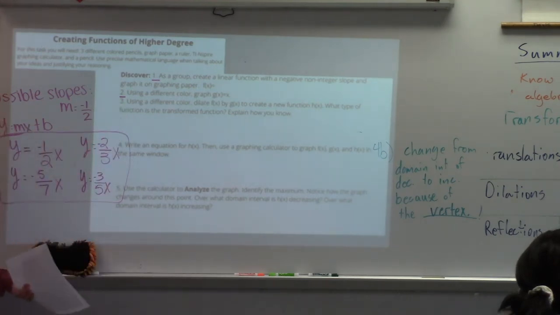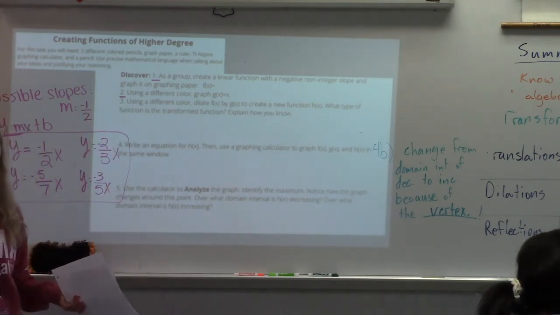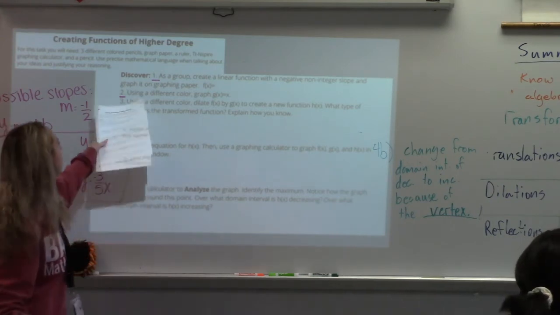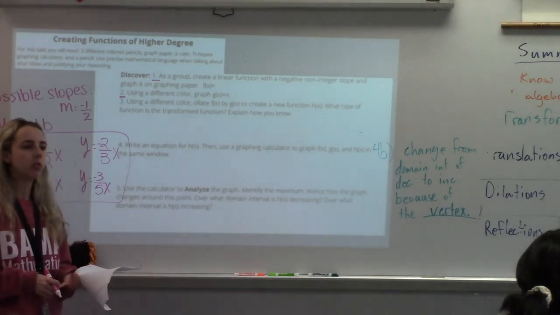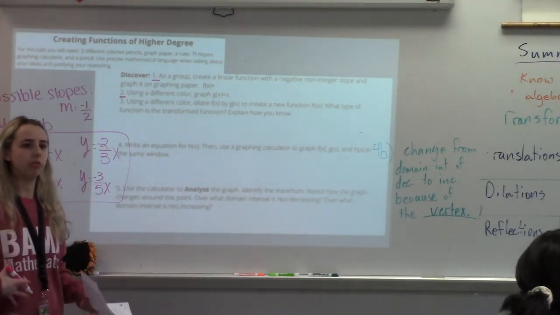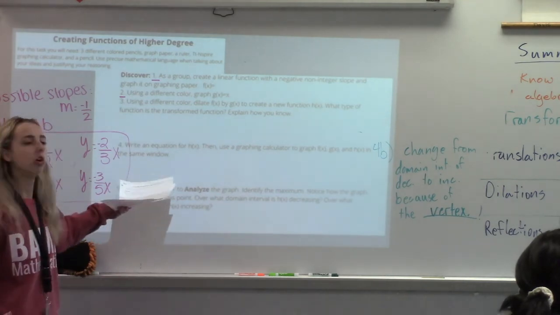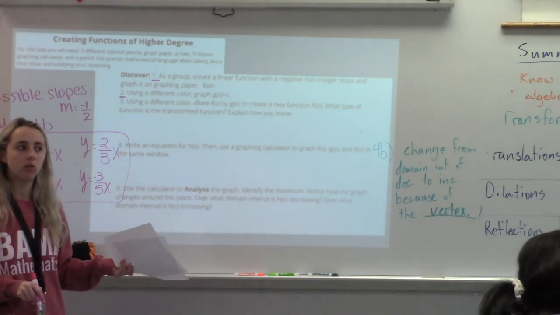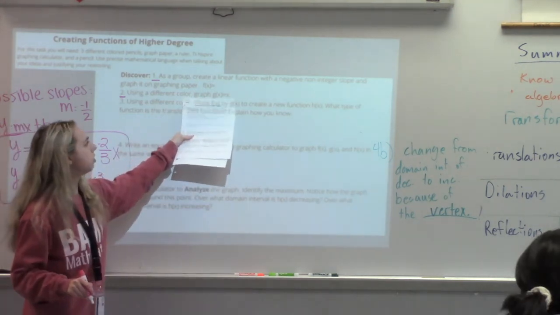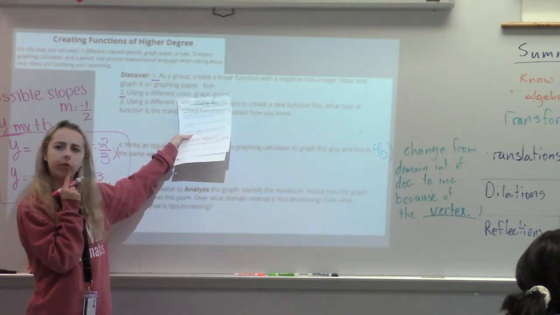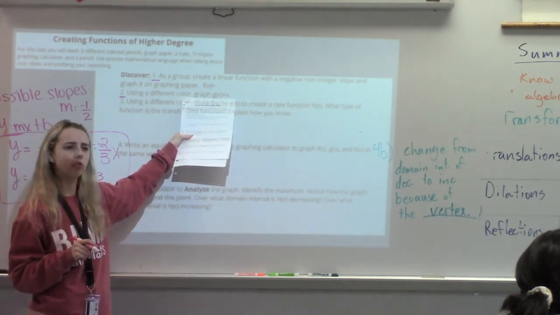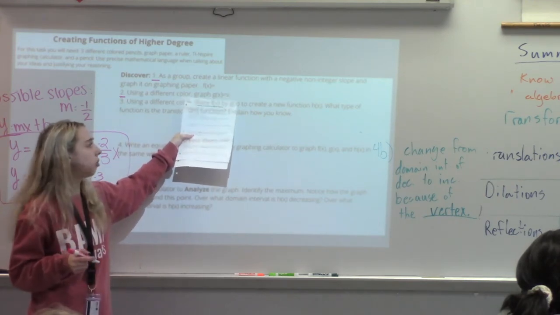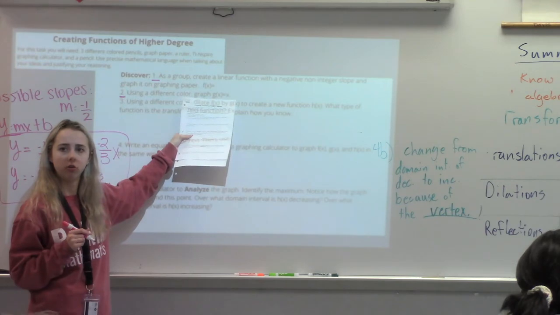What line are you going to graph? What does it tell you to graph in number 2? G of x equals x. Okay, so what slope is that? It'd be a straight line. Right, so it would be a line with a slope of what? What do y'all think? What's the slope of this linear function, guys? 1/1. Okay.